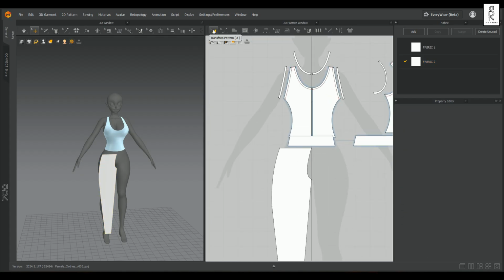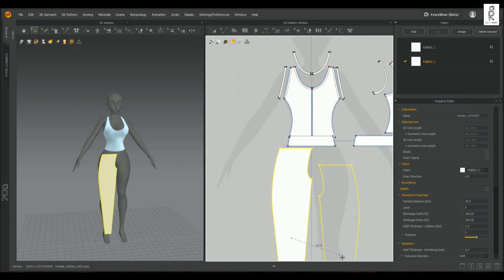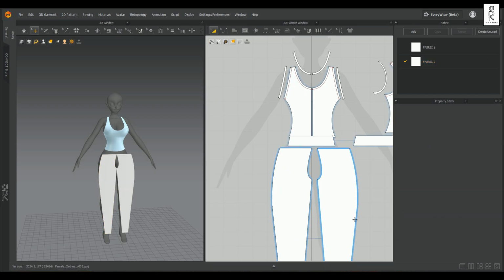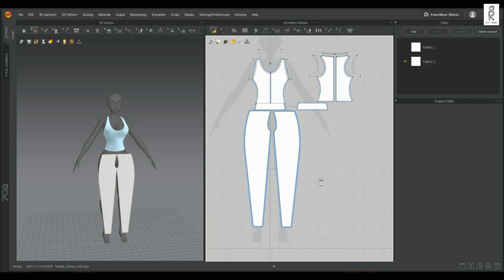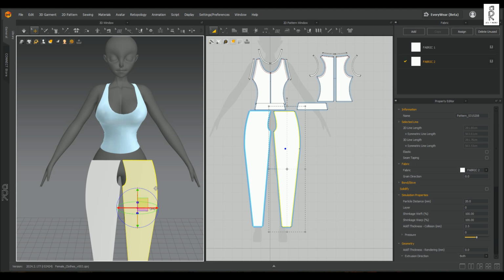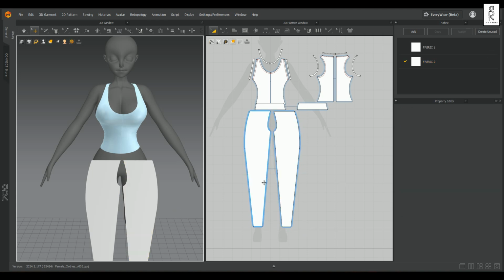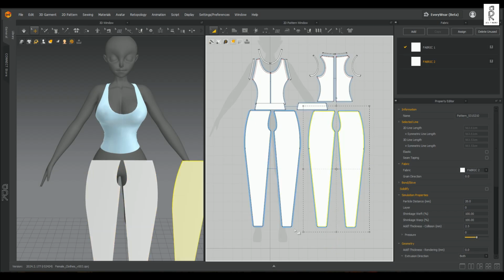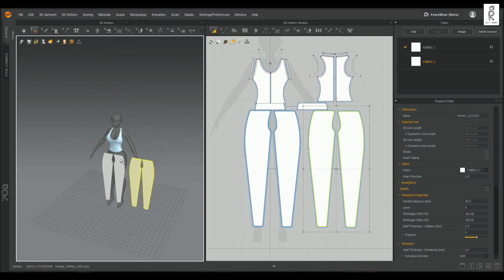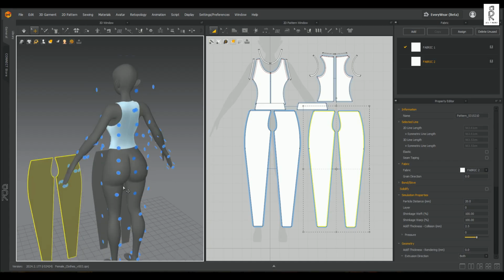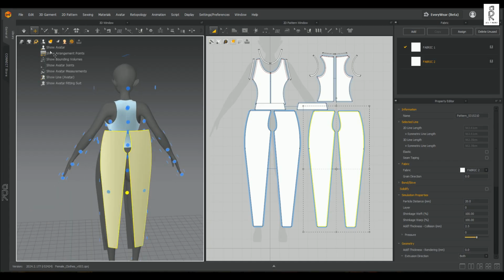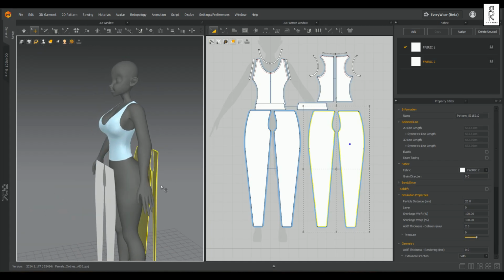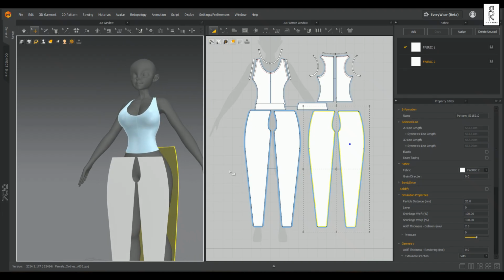Now let's select this pattern and press Ctrl D to create a symmetric pattern with sewing and place it here. Next, I will select both of those pieces, use Ctrl C to copy, and then Ctrl V to paste a mirrored pair for the back section, placing them over here. And now I'll arrange these pattern pieces with the help of the arrangement points to place them in their correct position on the avatar. Now we're ready to sew these pattern pieces.